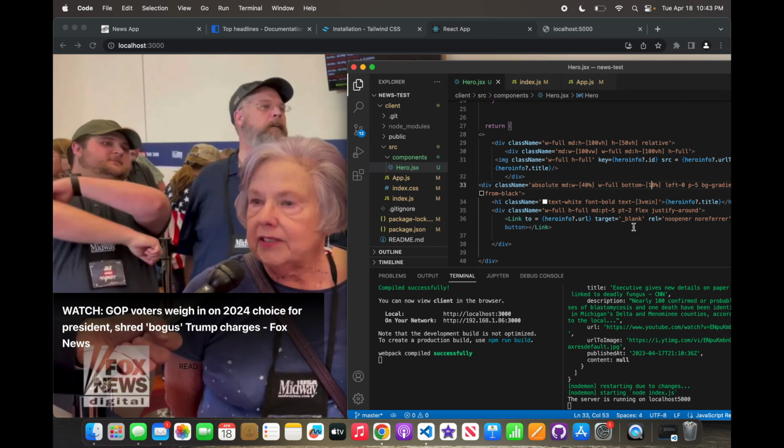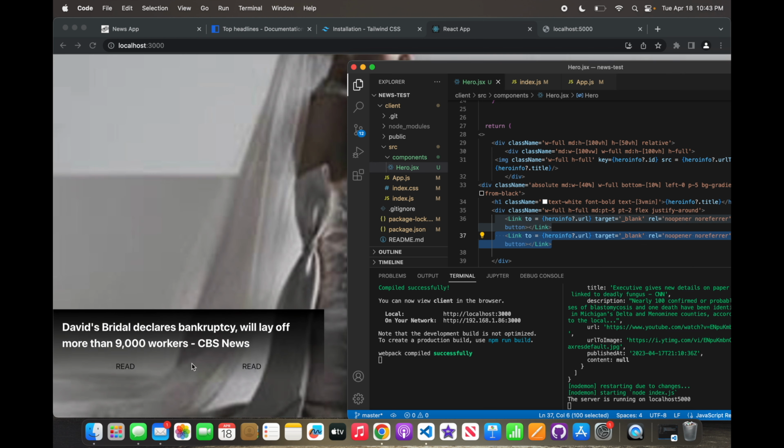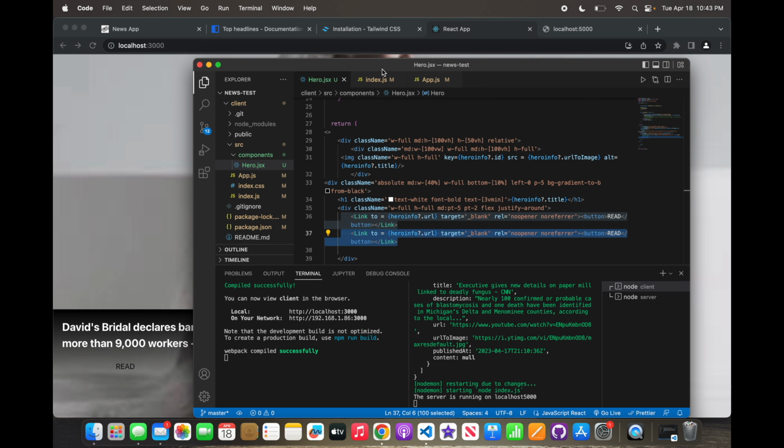It's CSS, you can always just play around with it. For justify around, let's say I have two buttons, as you can see, it's justified around. So those who understand what justified around means, that's what it does. But yeah, so that's the CSS portion. So we pretty much got the hero part done.